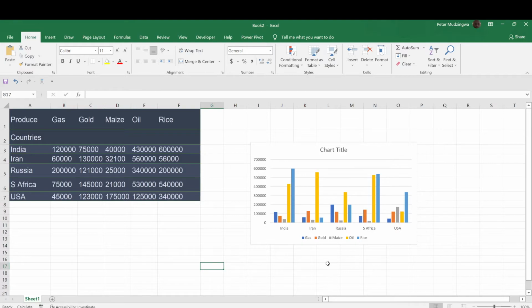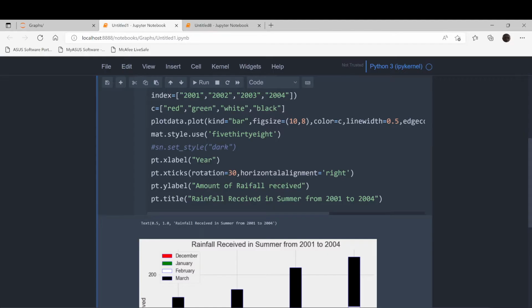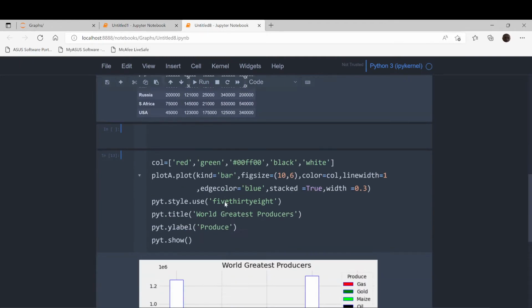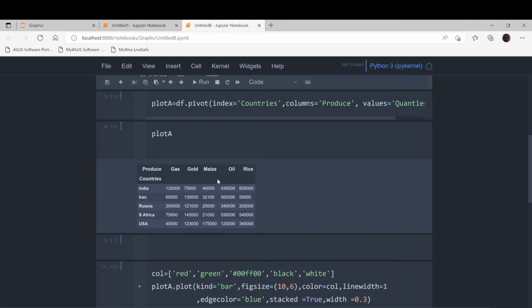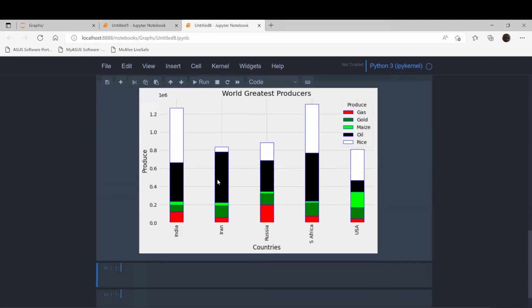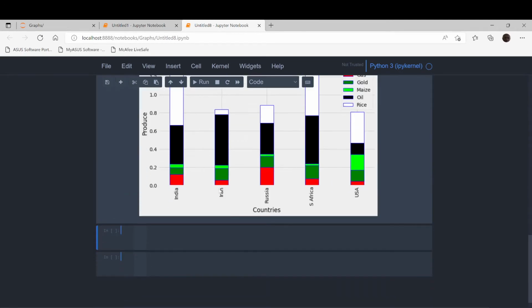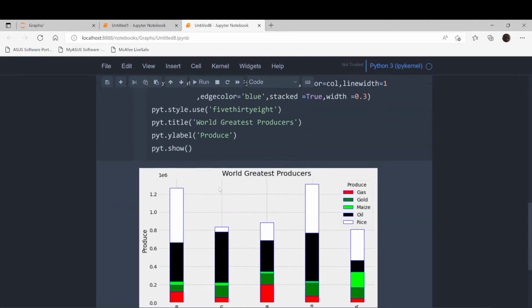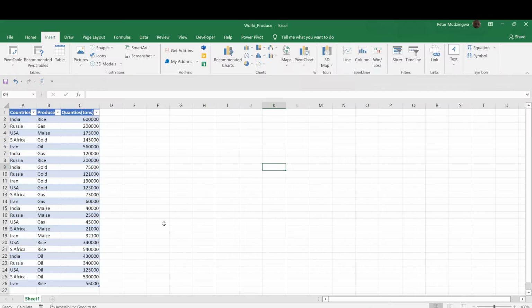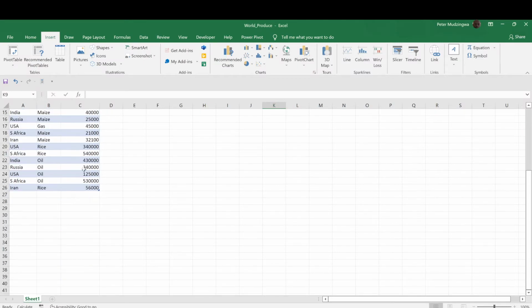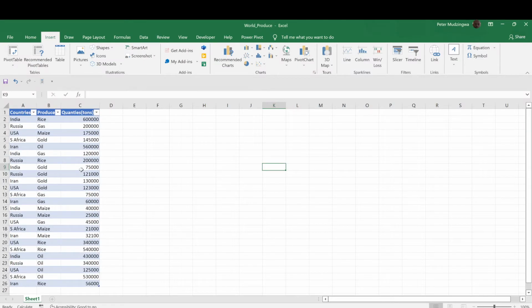Then from there, we want to look at how we come to a state where we have a bar graph like this, and convert this information into a stacked bar graph like this. I have got this Excel file that I have created. So what we can do is first read this Excel file into Jupyter Notebook. Let's look at how we can do it.